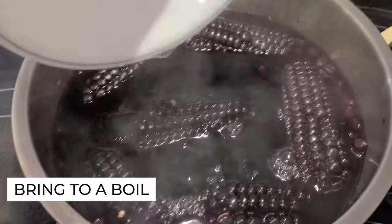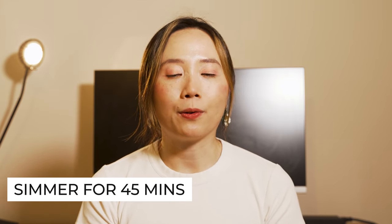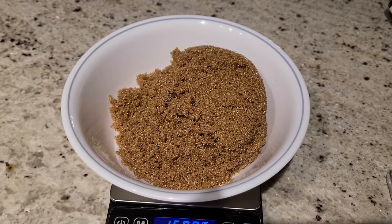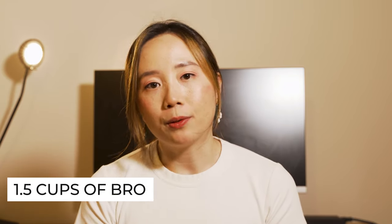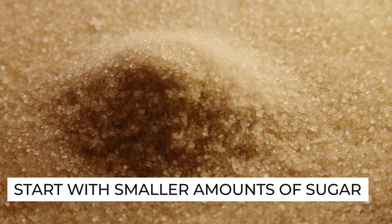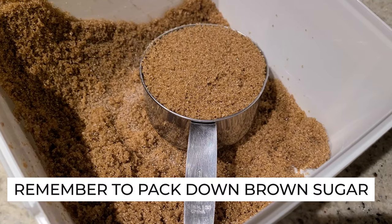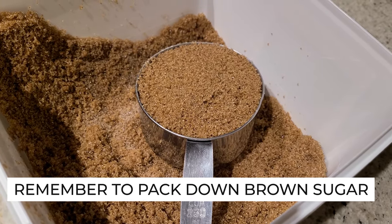Bring it to a boil and reduce the heat to medium and simmer for 45 minutes to extract the color and flavor from the corn, pineapple, and spices. In the meantime, measure out your light brown sugar. Here I used 1.5 cups. It was a bit too sweet for my liking, so I recommend adding 3/4 cup to start and then adding more as you like. Remember that brown sugar should be packed down into the measuring cup when you're measuring it up.